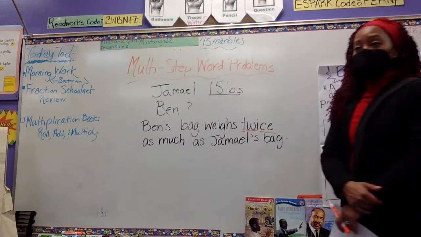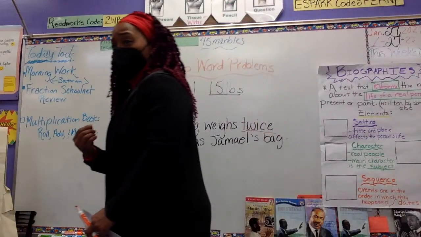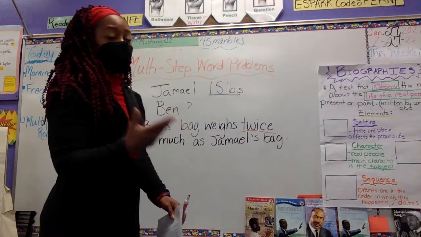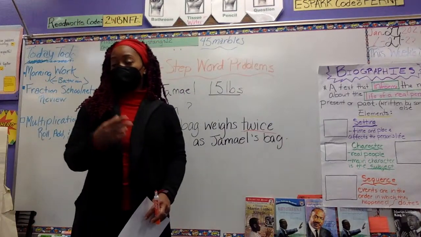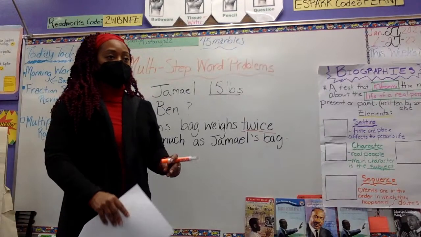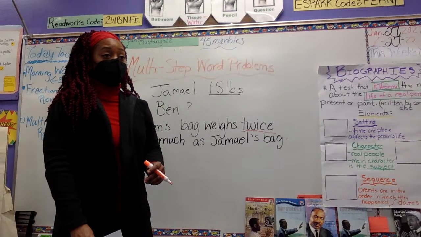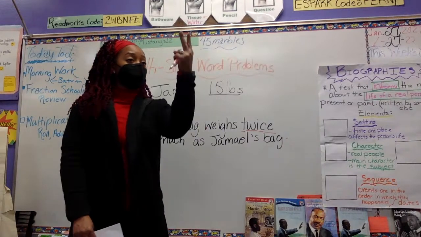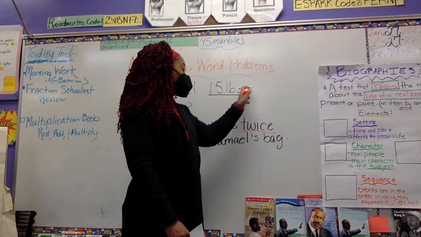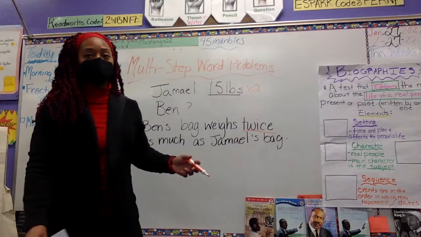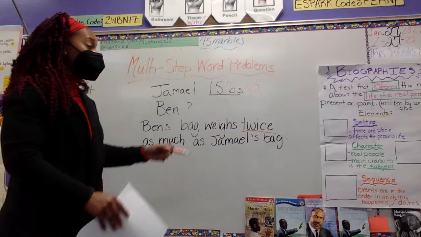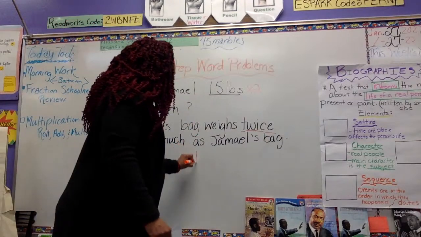Now, the word twice means that I have to double something, correct? And if I'm doubling, what 2 operations can I perform if I'm doubling a number? What 2 things could I possibly do to double a number? Drake, give me one. Multiplication, and I could multiply that number by what, Drake? 2. I could multiply this number by 2. Or what else? What other operation, Charlie, could I perform? Add it. I could do repeated what? Addition.